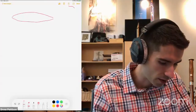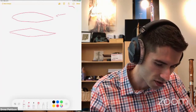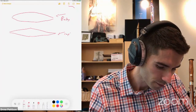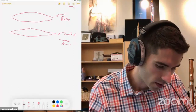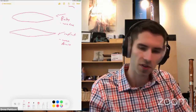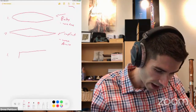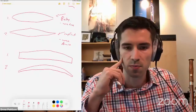So what I think the difference is between that reed tip opening and this more diamondy tip opening: this one is really bulky and doesn't do what you want, and this one is more compliant. This one has worse dynamics, and this one is more free in a way. I think the reason these two exist is they have different center to side tapers. The first one has blades that are more flat, more parallel. And the second one is more tapered. Neither is good or bad. I think it's just a spectrum.